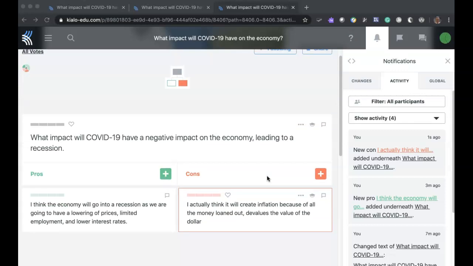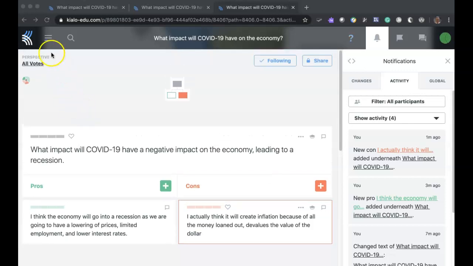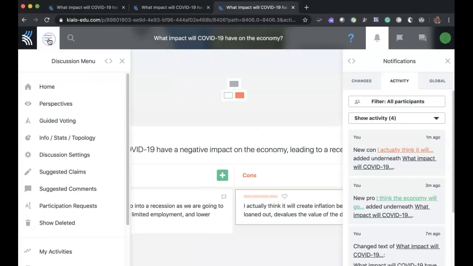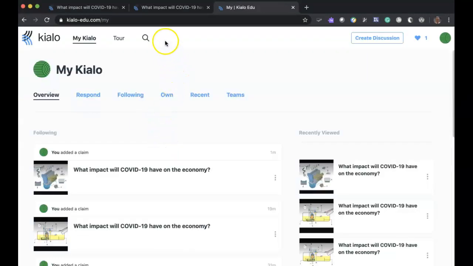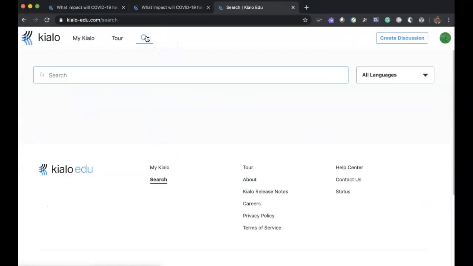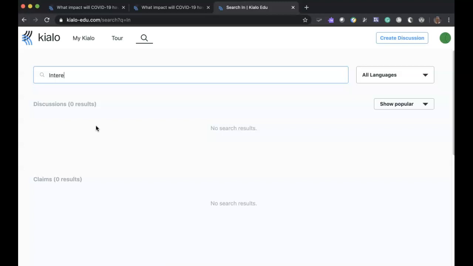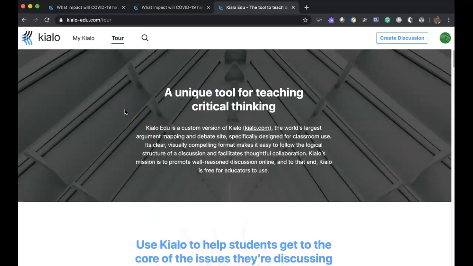Okay, so it's a tool that's worth playing around with a little bit to see what kind of choices and options are out there for you. Go back to the home and search a subject. So again, kialo-edu.com.